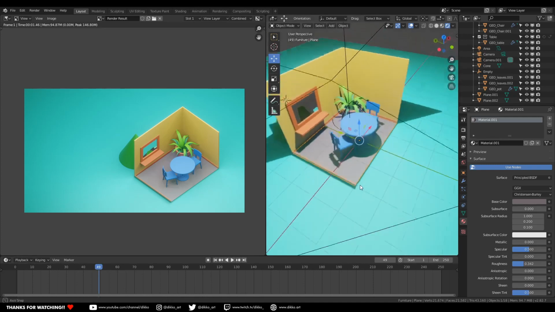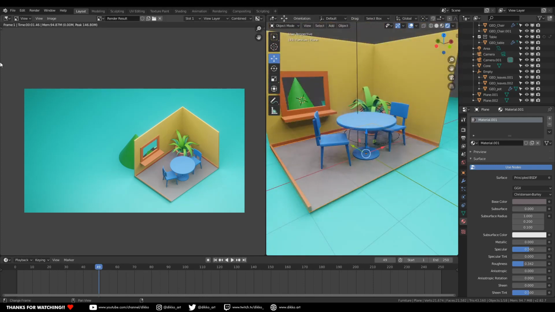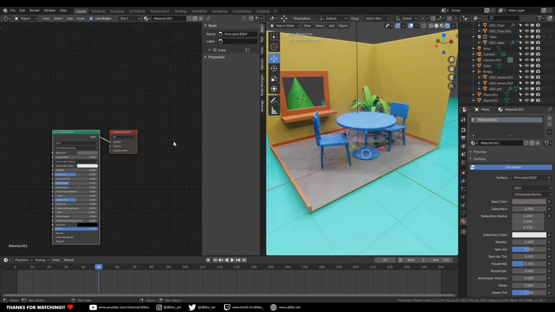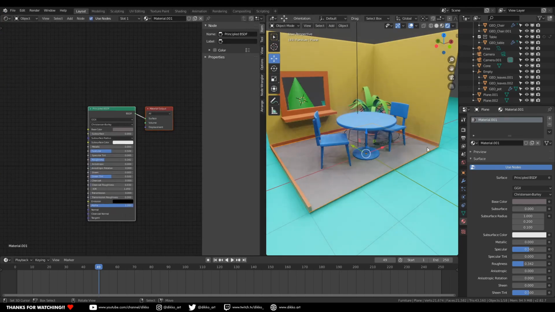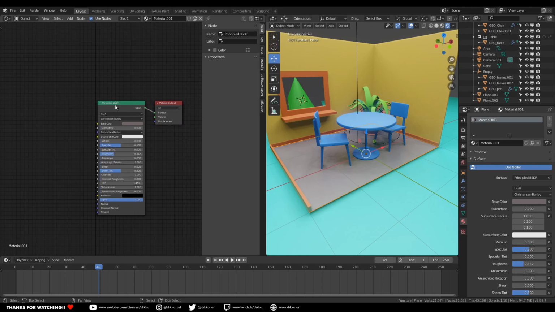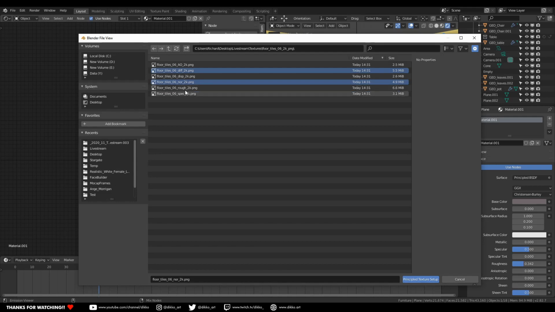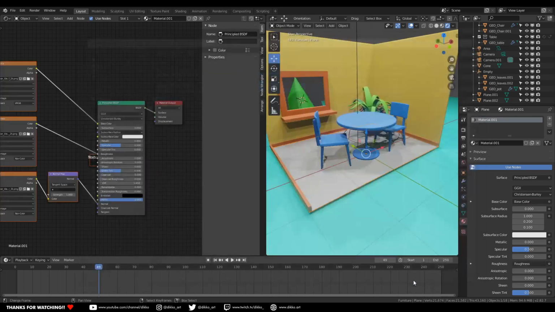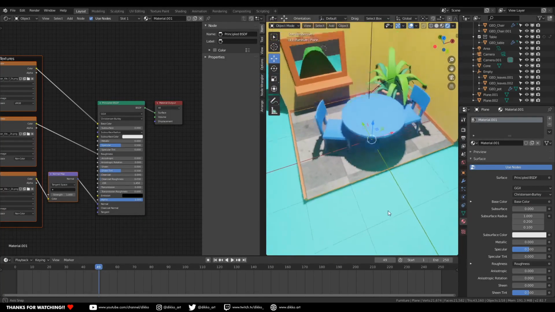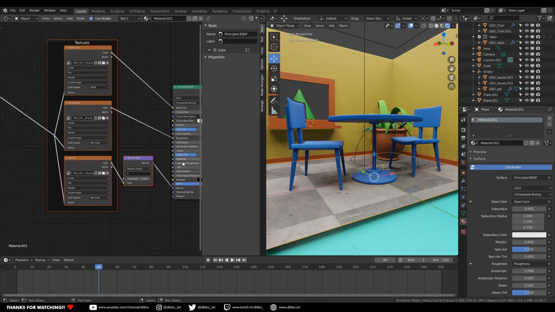All right, so let's just add some floor tiles to this thing. We're going to go into my shader editor. And because we already have a material here for the floor, we don't need to make a new one. So I just need to add those floor texture maps to this floor. I'm going to do the same thing with the Node Wrangler, Control-Shift-T. I'm going to go to my textures, go to my floor, and select the diffuse, the normal map, the roughness, and leave it at that. And I push Principled Texture Setup, and you can see I've added my floor tiles to that thing.